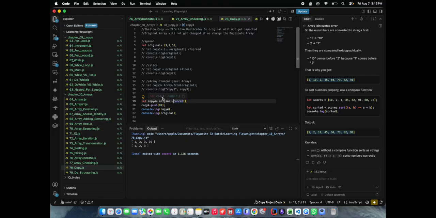Once all the things are copied, as I told, this will not change the original array, it can only change the duplicate array. So if I do copy dot push, this will add that value to the end, and then console dot log of copy will print that value. Okay, let me just print it.